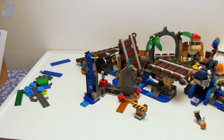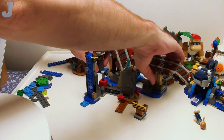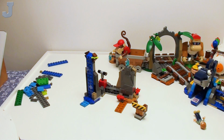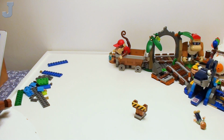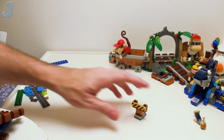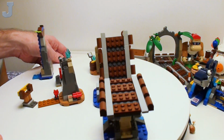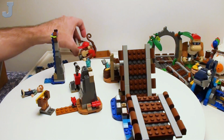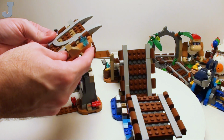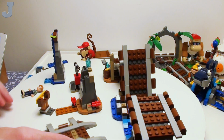And now I have to move everything off of here. Let me get this off here very carefully. I'm going to put that on here now. And we'll start slowly moving things around here. Just give me a second here. I got to make some space for this. And I'm trying not to eat up my minifigure. Alright, so now we got to find one of these things here. And I think that's the right one.